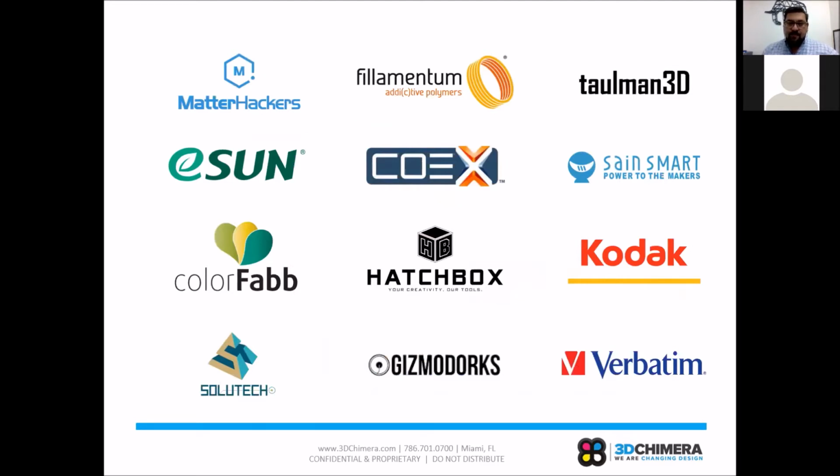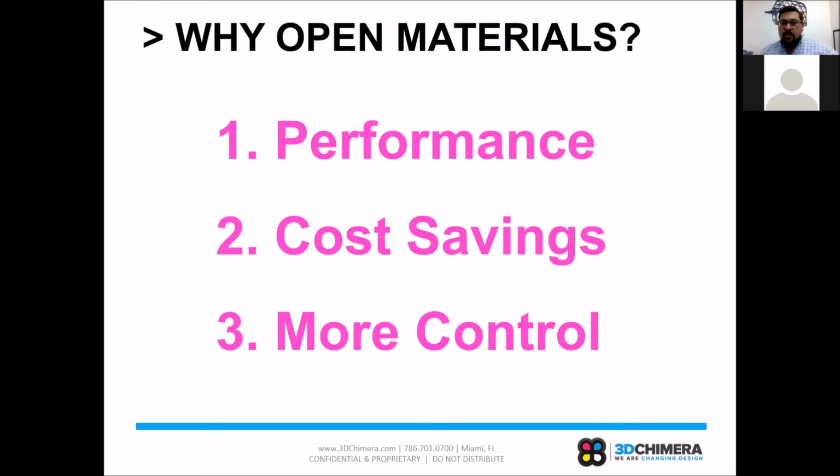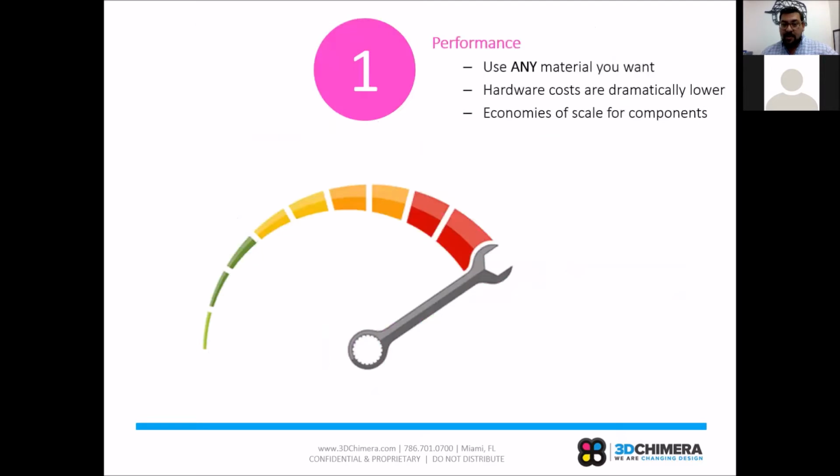So, a lot of folks say, well, okay, this is all interesting, but why open materials? And we say there's really three main reasons to think about. First is performance. Second is cost savings. And third is it gives you a lot more control over the process. And so I'll go a little bit deeper into each of these.